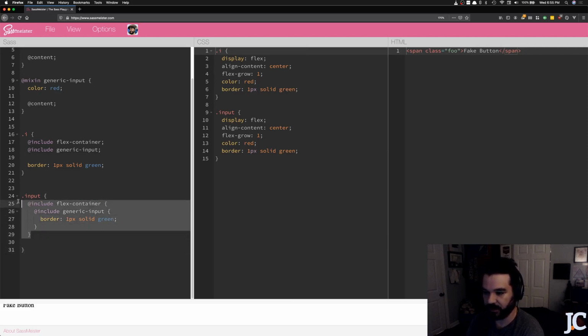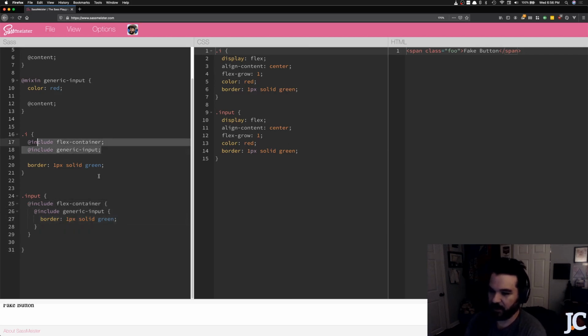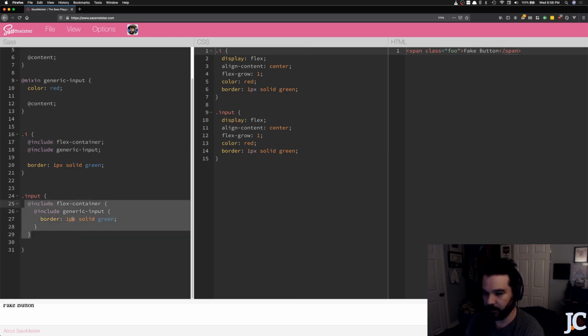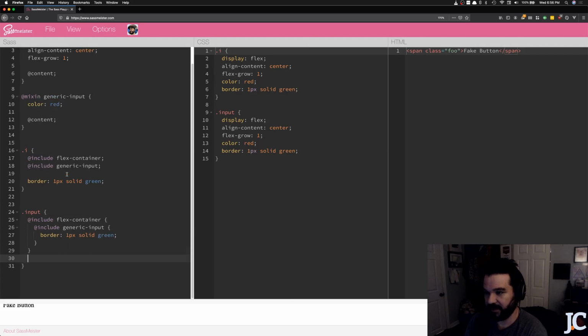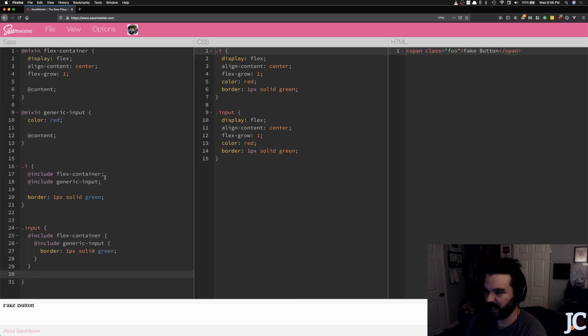Readability wise, I think it's the same. I don't think it changes too much, but this just now feels a little bit nicer for some reason. So I think I'm going to play around with this a little bit more and see how it works in my code base, because it's kind of interesting.